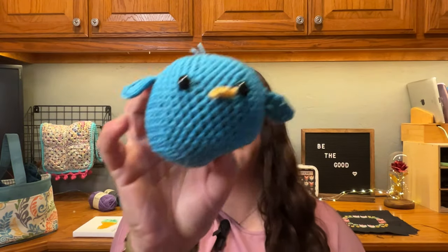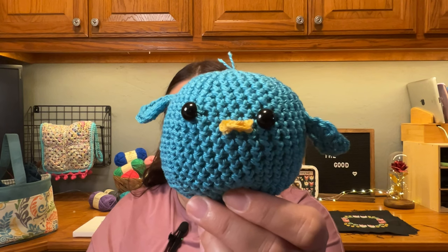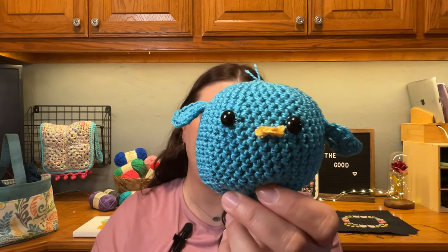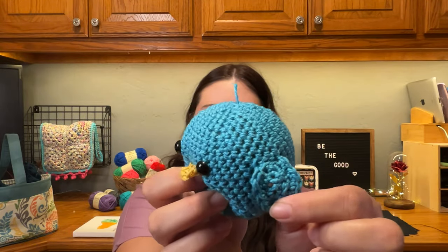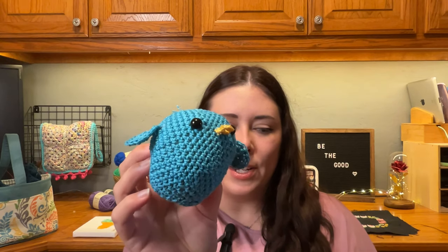Another crochet thing I did right around Easter was a little chick made with my Knit Picks Amigurumi yarn. I got the safety eyes when I bought the ones for my Pikachu for my son on Amazon. It's got a little tuft of hair, cute little wings, and a little beak — teeny tiny. The pattern is called Spring Chick by Lauren Epsy — I'll link it below. It was really easy, a little bit easier than the Pikachu. He's cute — kind of looks like a bluebird to me, but I think those would be fun to make in different colors.